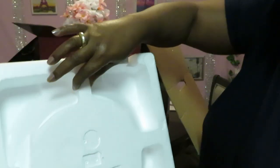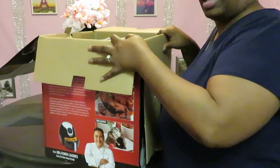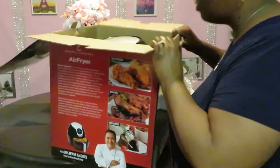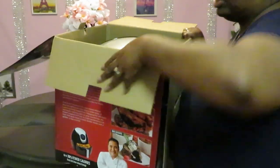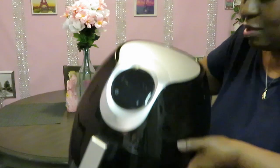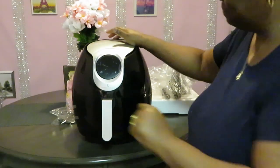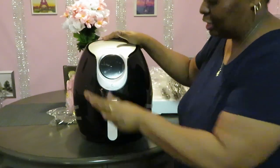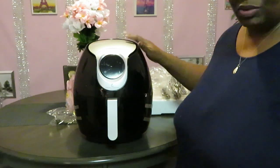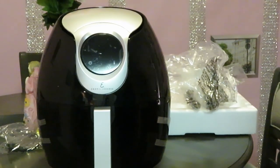Of course, you know they've got this silicone across the front. Let's get to the air fryer. Here it is — let me see how I'm going to get this out here. Let me take this bag off first. Got a bag — let's move that out of the way. And there is our air fryer. I'm going to put this box down and then I'll put the air fryer up out of the box. Here we go, guys. And there she is. She's going to be a she, because she cooks.